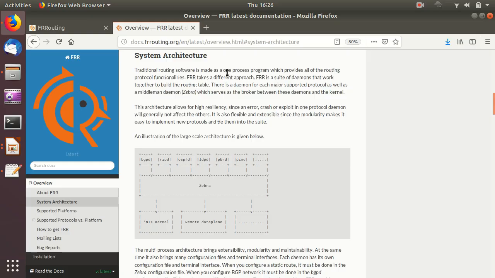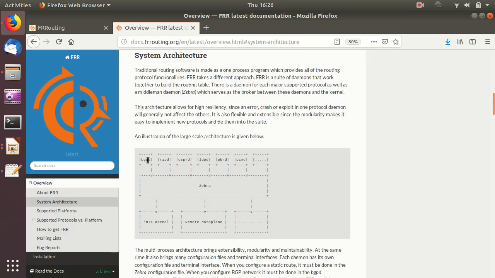Unlike that, FRR is based on multiple different processes which are running in the same system, and we have something called Zebra here, which is like a broker between all of these routing protocols and the software. Zebra gets the routes that, for example, the BGP daemon is creating, and which are marked as routes that need to be installed in the routing table.